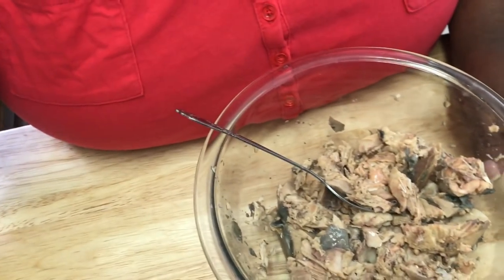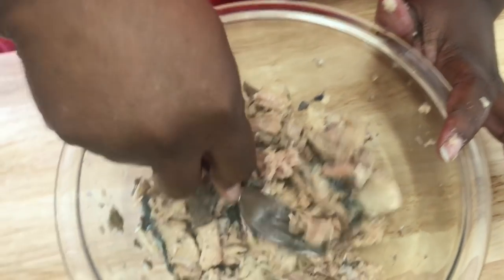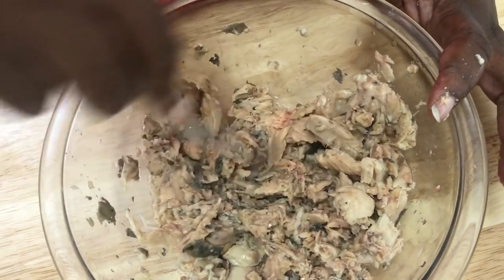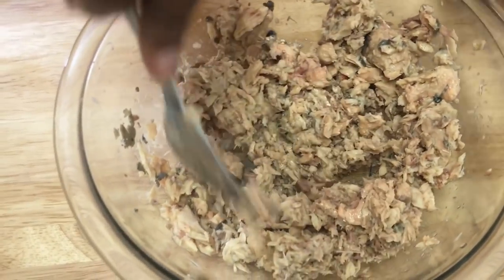First of all, let me turn my grease on medium high. You can use some oil: veggie oil, canola oil, olive oil, corn oil. Whatever oil you like. You can use baby oil if you want to. All right, I'm chopping this up. Oh yeah, and we got some grits on.